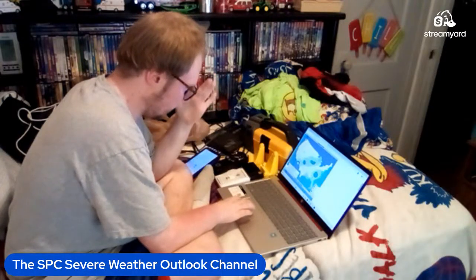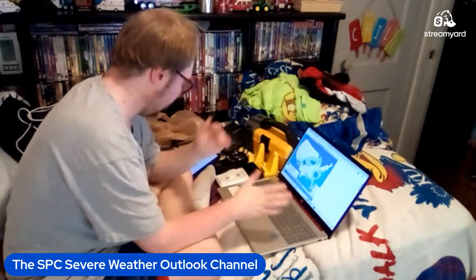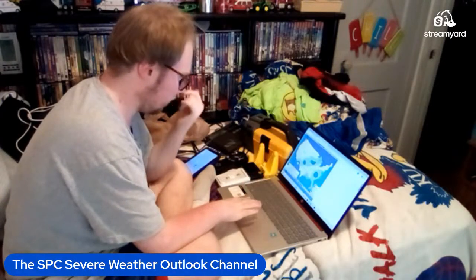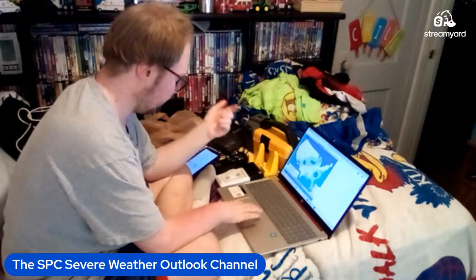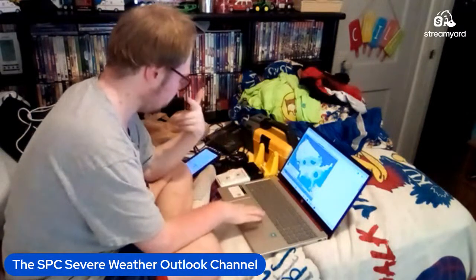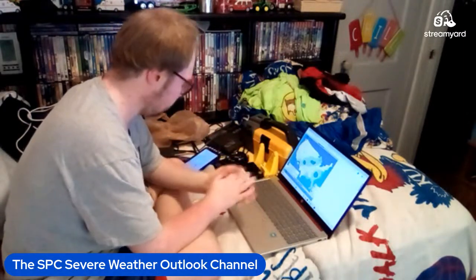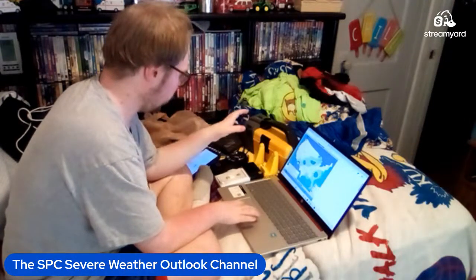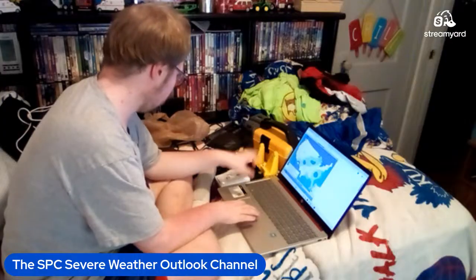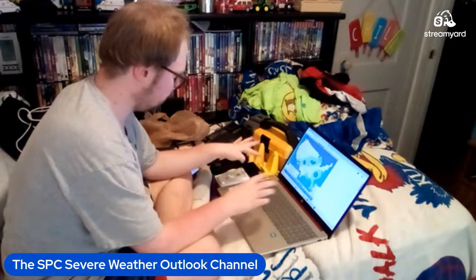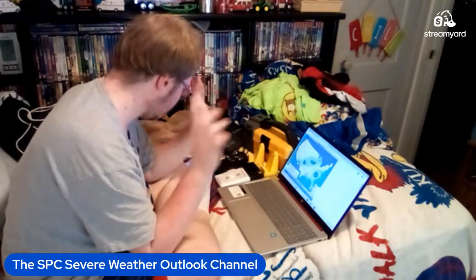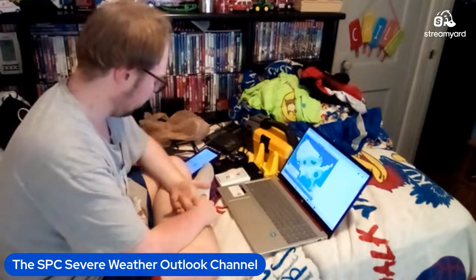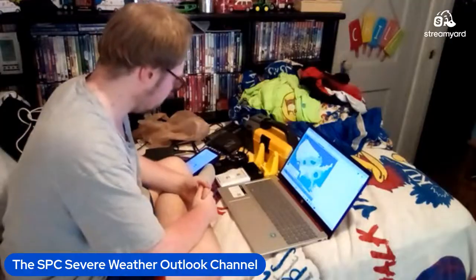The second area is from Nebraska to Iowa, with a little bit of Illinois and portions of Missouri. The third area is a little bit of Colorado, portions of New Mexico, including a little bit of the Texas area, and that is where we could see the threat for severe thunderstorms.